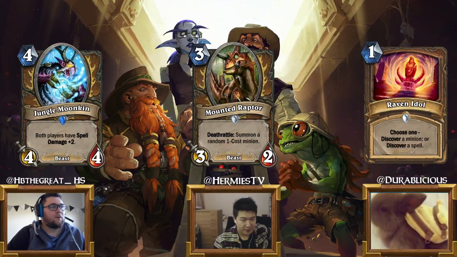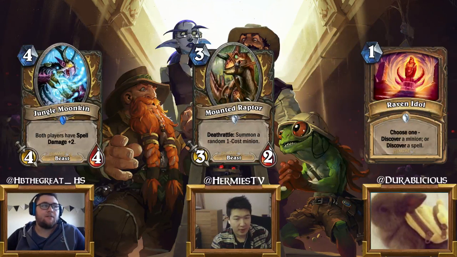So I think that's probably enough about Jungle Moonkin. We can move on unless anyone in chat has anything to say about it. I think we'll move on to the Mounted Raptor now.